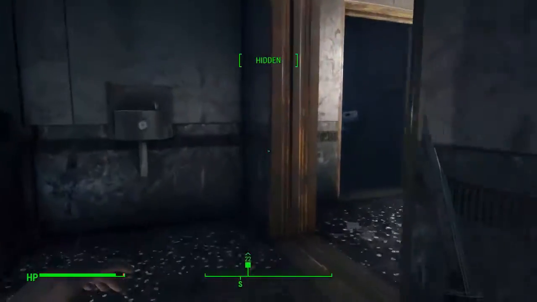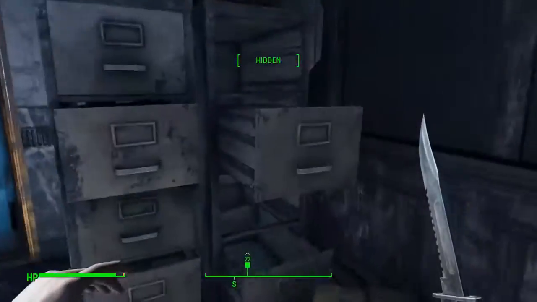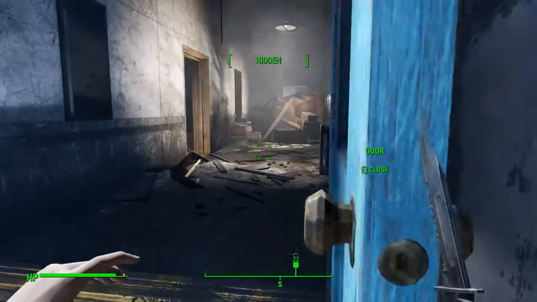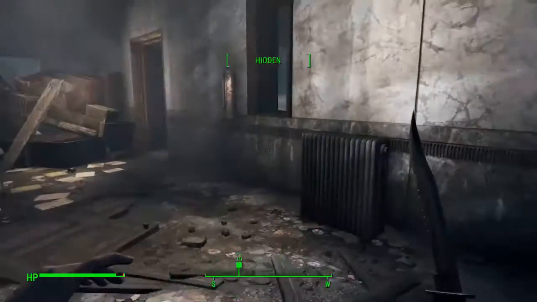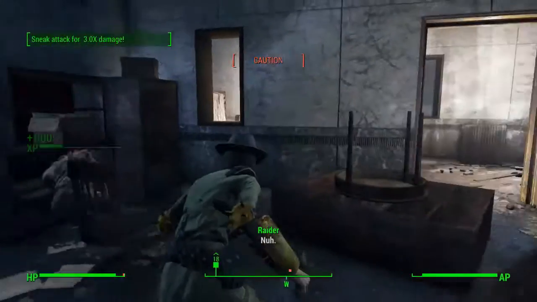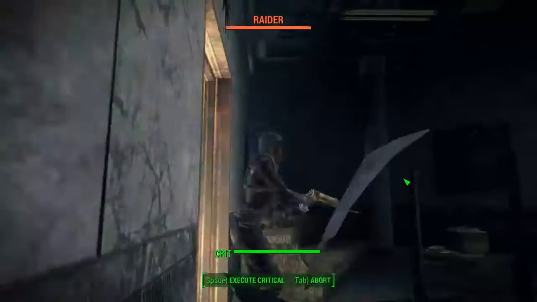I thought this had a way through, but I guess not. She was just in the bathroom. Anything in the drawers? No. Okay. So there's someone in there, right? Or is there someone right here? There's someone. Gotcha.